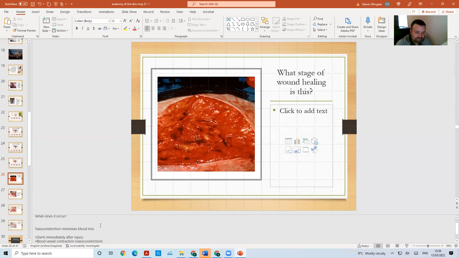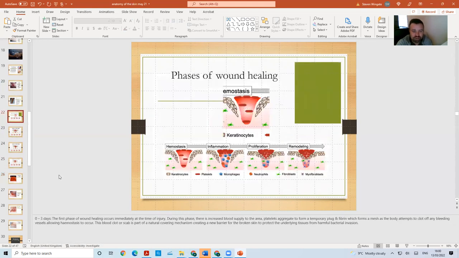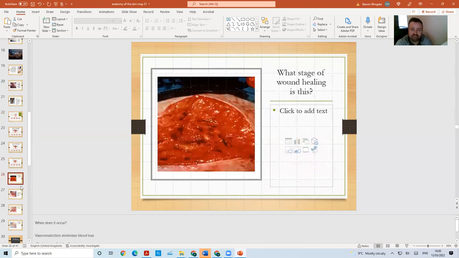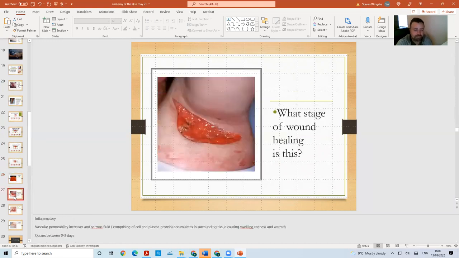So here, what stage of healing does this look like? So this looks like quite an open part. It looks like an open wound. And here we've got obviously the issue around the blood loss and maintaining the blood. So it's the start of the process. And hopefully, because it's the start of the process, we should be at the homeostasis stage. So that's where the blood is going to start to congeal, gets a bit darker and thicker, and it's trying to heal up.